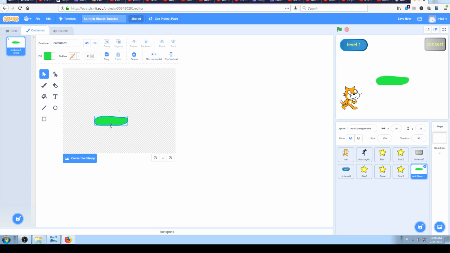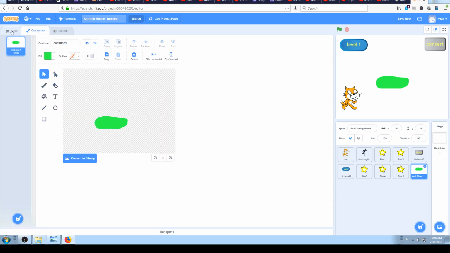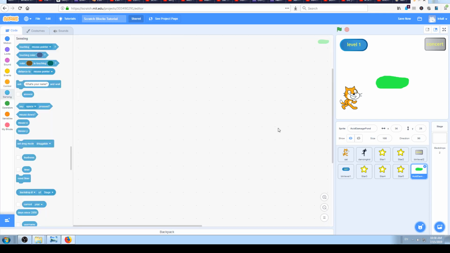Maybe you can also edit it to resize it and change the shape of it and so on. Okay, or rotate it. Okay, this looks better, and I'm going to click on the code tab now to get out of this image editing mode that was in the costumes tab. When you click on the code tab, it will switch to code. Then I will drag and drop it on our stage in terms of positioning it better to our cat. And that's it for now. That looks good.